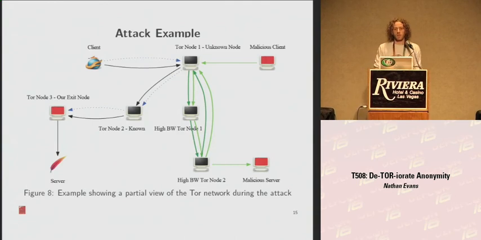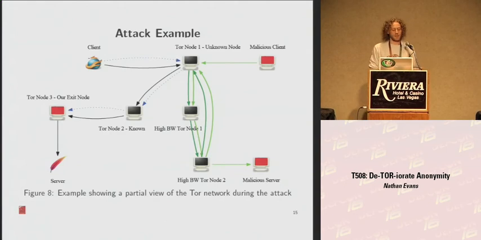So then what we try to do is induce a load on the first node in the circuit. And if we can do that, we should notice a change in our latency variance measurements. So just looking at this example here, you have the regular client and server, again the same pictures as before. The client path is shown by the black directed line, which goes through the network just like normal. And then we have these additional things: all the red screen computers are those that are controlled by us. So you can see, like I said before, there we are with the exit node, which is TOR node 3 in the example.